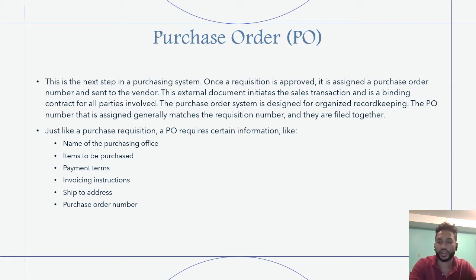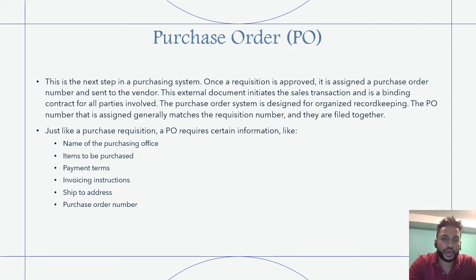This happens with my company all the time. Because the companies that we work with purchase so much, for example Salvation Army, Sobeys, Shoppers Drug Mart, Home Depot, all these big companies that are always purchasing, when they're purchasing high value units, anything above a certain amount, they have to do a purchase requisition and then a purchase order, and they send us the purchase order. Basically, it's a binding agreement that we have to fulfill. If they send us a PO, they send us a PO number as well, and we have to match that PO number to our invoice and make sure everything matches, and then that's kind of like a contract for us to manufacture equipment for them.